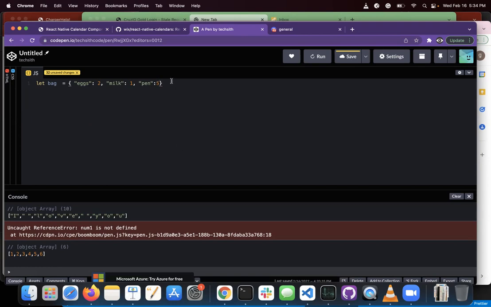Let's say this is an object. I can create a copy of this object the same way. And this way, if I change bag 1, bag copy is not going to get impacted.